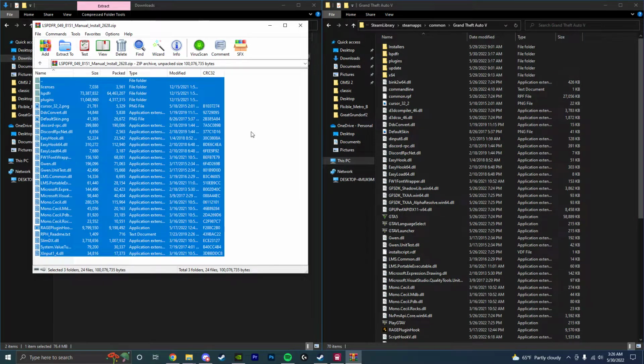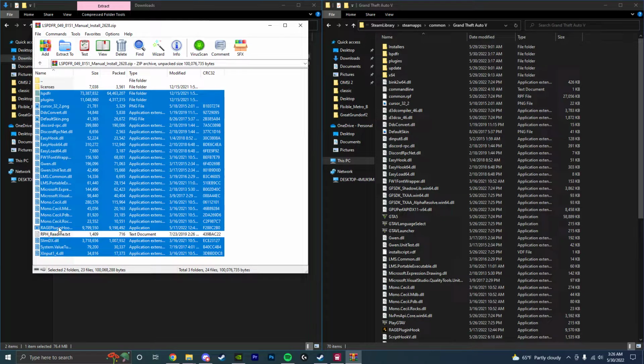So Control A, hold down the left control, and also I should say, once you click Control A and everything selects, let go of both buttons on the keyboard and then hold down left control by itself, and then take your mouse with the left click, deselect licenses, the first one that has the two dots, and rph_readme. I feel I need to say it again just in case I might have confused a few people the first time I said it. I hope I didn't, but you know.